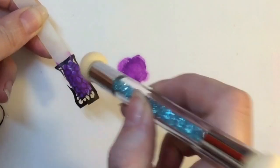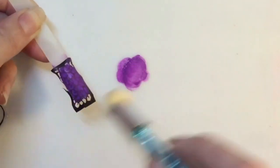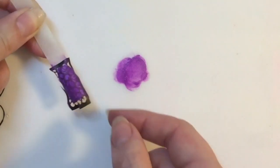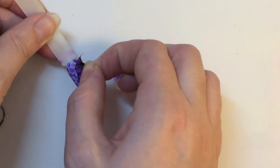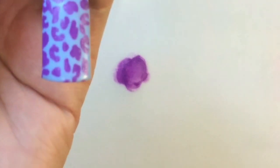So I'm just going to add a bit more just to make it opaque, but it's dead easy to use. Obviously I'm just using the dabbing motion and really working it into the decal. And now I'm going to carefully peel it off. They are quite sticky actually. I'm just trying to get it off without affecting anything. And look at that. Perfect.